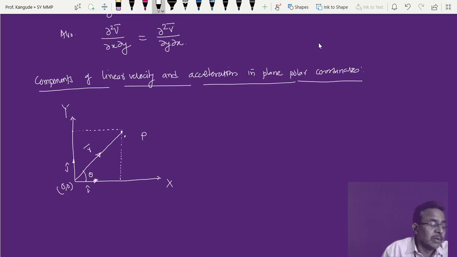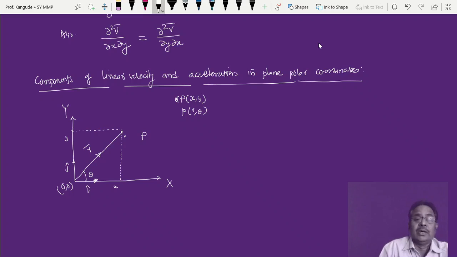So this is nothing but my value of x, and this is the value of y. Now look here, I have to use the transformation equations. This xy is the Cartesian coordinate system, and in the same coordinate system, the location of this point P can be represented by coordinates x and y, and P also has coordinates r and theta. So r is given by the length of the position vector from origin to that particular point, and the angle made by this vector with the direction of the x axis is going to be another coordinate, that is theta. So point P can be expressed by these two coordinates x, y in Cartesian, and in polar coordinates it is represented by r and theta.